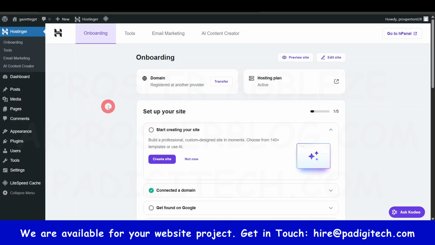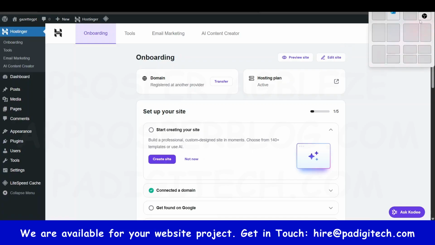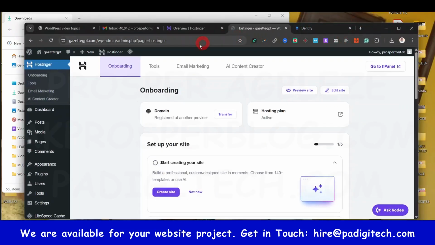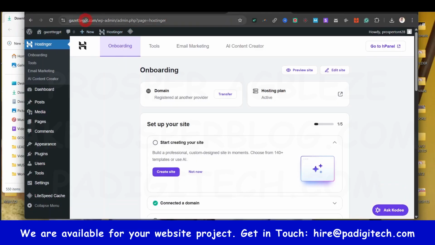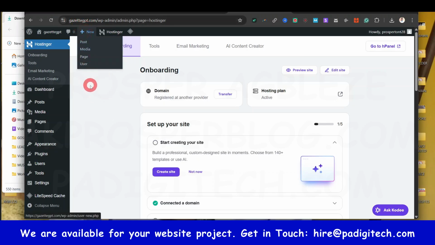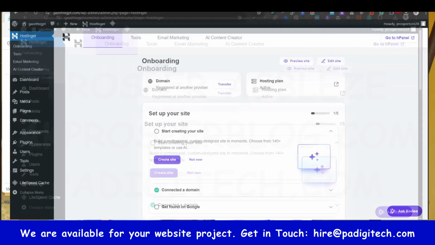One of the things that you might also notice when you are redirected to this page, just in case, let me minimize so that you can see it. All right, so one thing that you might notice is if you see that your domain name is having some random text here and you're not seeing your domain name itself, for example, I'm using gazegpt.com like this, but if yours is not showing your domain name, you just don't worry.